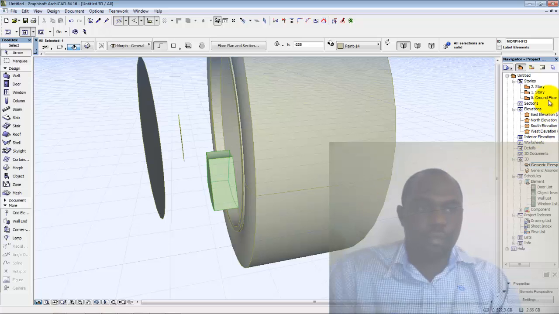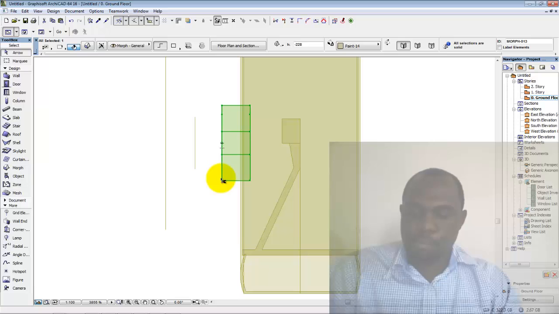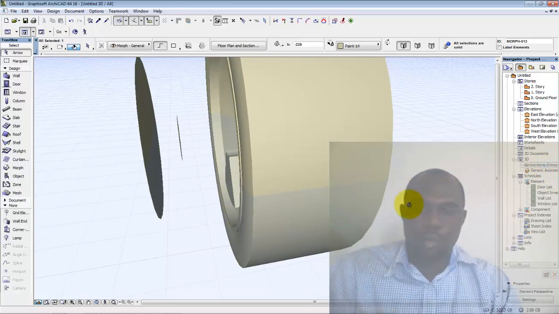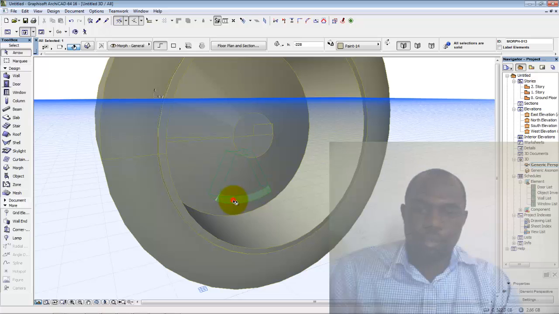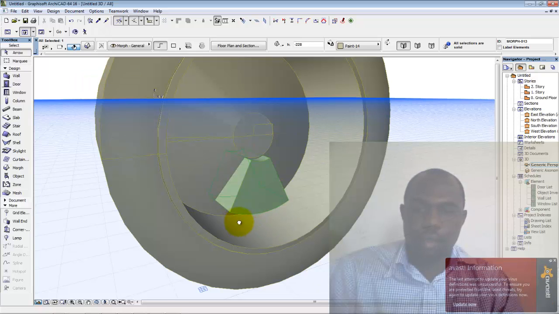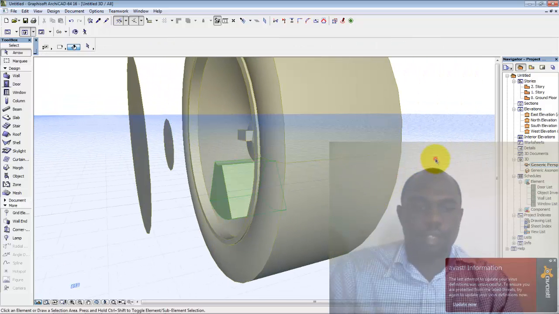You need to push it further in. Go to the two-dimensional view, and we need to get it to be obvious. So that's it, that's the other shape.